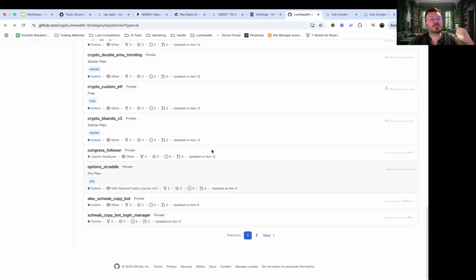We have all these different types of bots that you will have access to when you get our plans. You'll be able to take these bots. We teach you how to modify them. We teach you how to run them, and you can take any of these things. You can use them right out of the box, or you can modify them and make them do exactly what you want them to do, and have some really kick-ass bots doing really, really well.